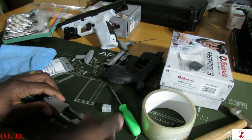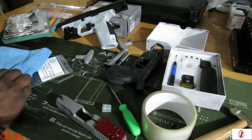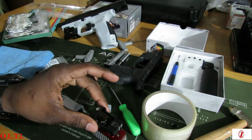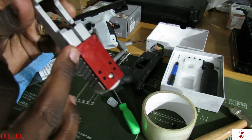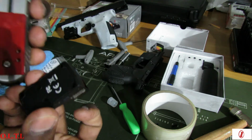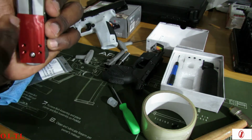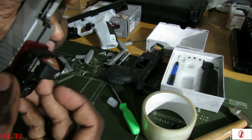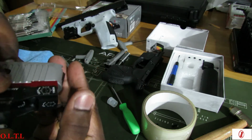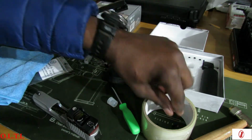Alright, look guys. Now, back piece. Now take the red dot. Make sure my finger's clean. No blue Loctite on there. And then it just sits down. You see, it has two grooves on here. Just those two holes fit right in it. Look, as you could see underneath, they have two holes. One, two, and those grooves go right in the holes. Just have to get it right there. Yep, there we go. Sits down and it's matching the holes perfectly. And I did open it already and put my batteries in there and everything.